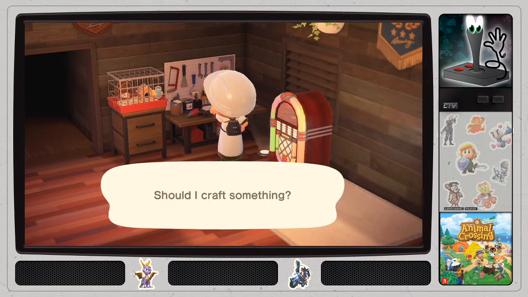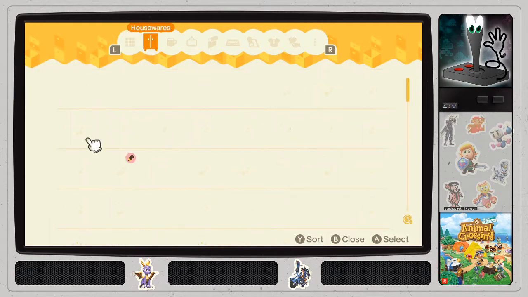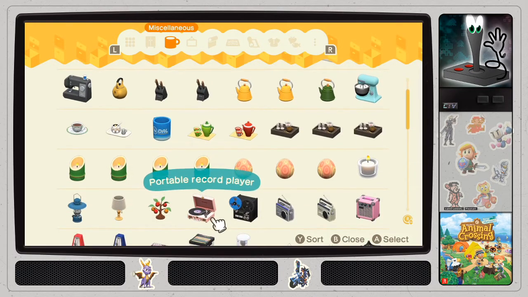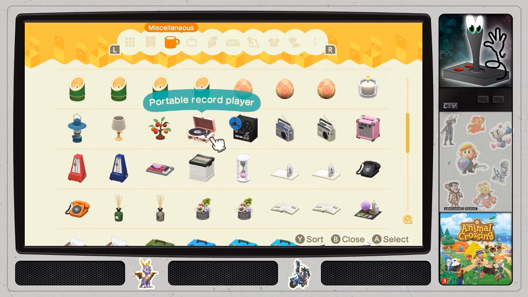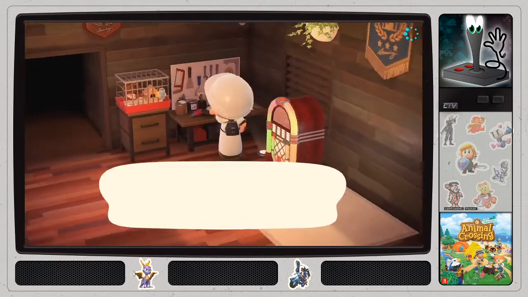give me a second. What do I have? I just need knickknacks. Like, I have a TV. I can do music. I can do a little music thing going on there. So let's make a music store. We can, let's see if we can make a music store.